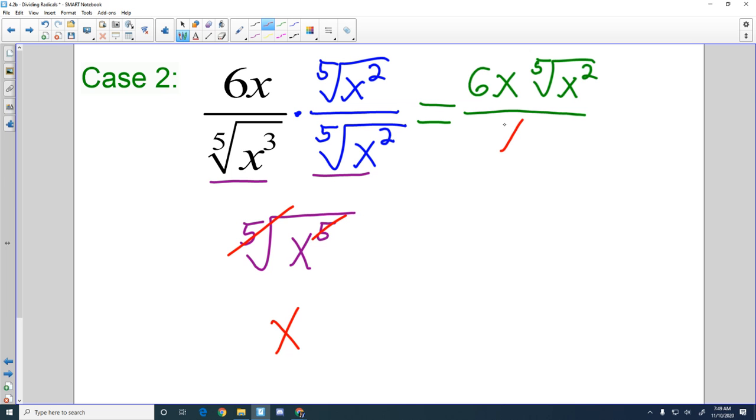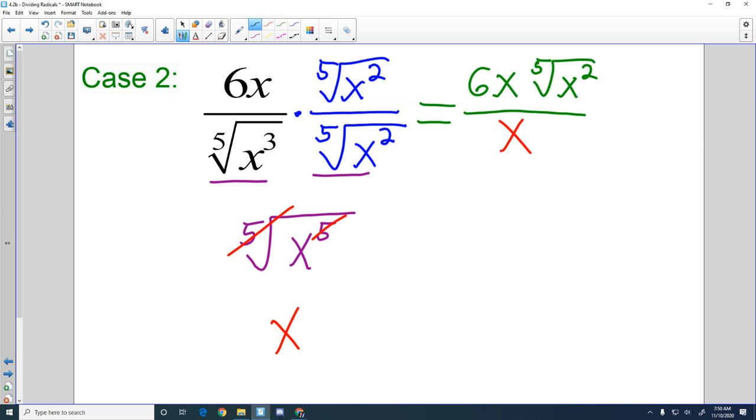So that x is our denominator. We no longer have any radical in the denominator, which is awesome. That's what we wanted. But now looking at what I've got written up here in the green and red, is there something else we can still do to simplify that fraction further? Do you see something that's the same on the top and on the bottom?